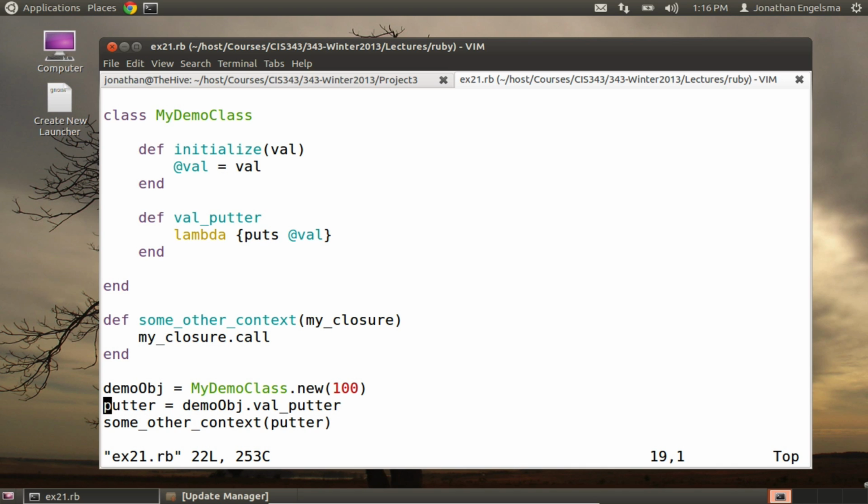And the fact that when the lambda was called and we say put @val indicates to us that that environment indeed did ride along with that lambda, with that closure, and is available. So whenever I access those instance variables from the context that was created, those are actually retained and made available to that lambda. Does everybody see what's going on there? Okay, so those are the two properties of a closure.